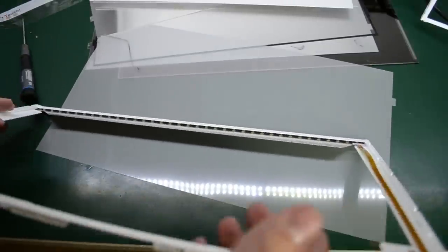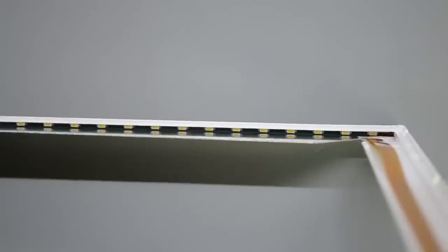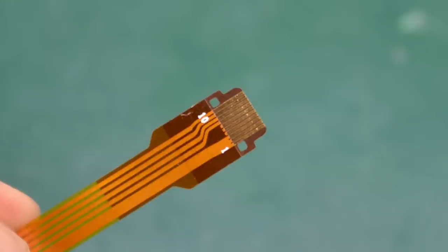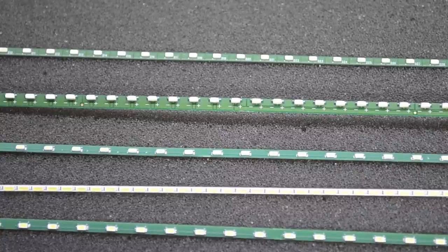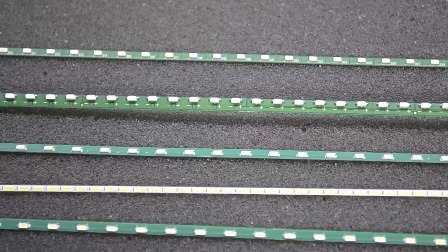Now if I zoom in we can see the LED strip in there. I just have to get rid of the last piece of plastic and I'll have the LED strip. Just by looking at this flat flex PCB connector we can learn something about our LED strip: we see one thicker track which is probably ground, and four thinner ones which are probably the LEDs arranged in four channels. These are some of the LED strips I've recovered from LCD panels and as you can see they come in all shapes and sizes. I'm going to try to find the matching ones and build some kind of LED light system — probably attached to a small heatsink — that I could use when shooting videos or photos for the video blog.